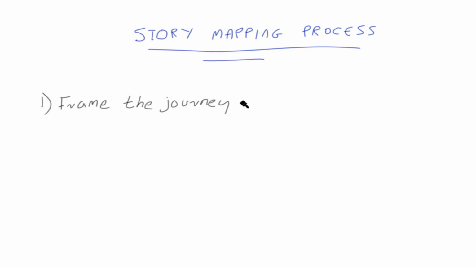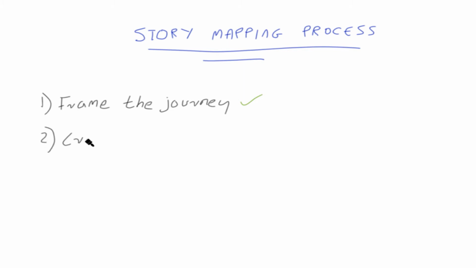How'd you go? The aim of framing the journey is really answering the question of what, who, and why. So what is the problem we're trying to solve? Who are we solving this for? And why should we do this? That is, how will this benefit us or our organization?